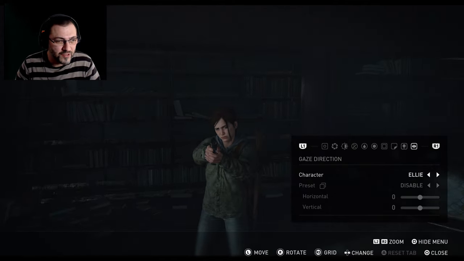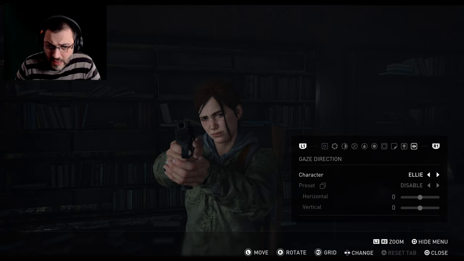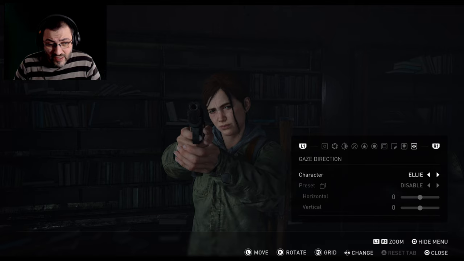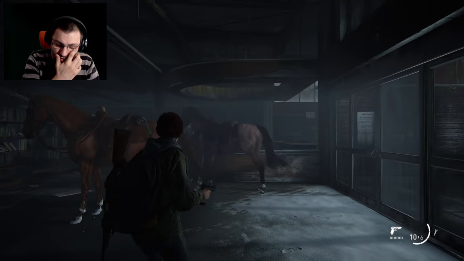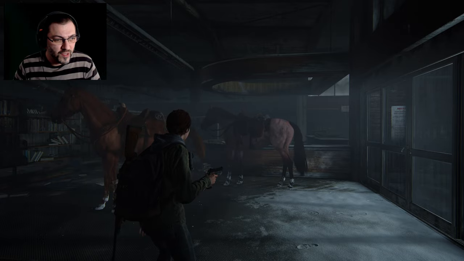Let me know in the comments if it was already a problem with the previous photo modes in Part 1 remastered or in Part 2 before the remaster, because I don't know about this. So anyways, you can change the eye direction, which is a pretty cool feature if it was working properly. So okay, now let's talk about the real big problem, which is the camera control first.